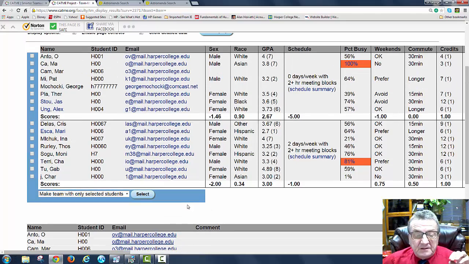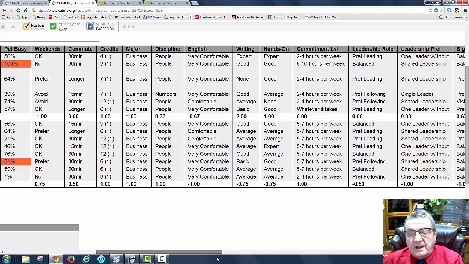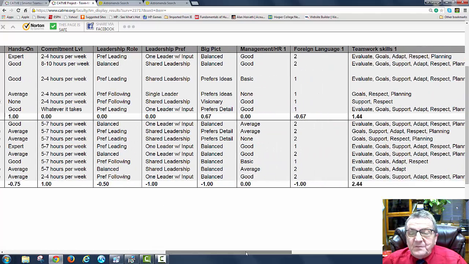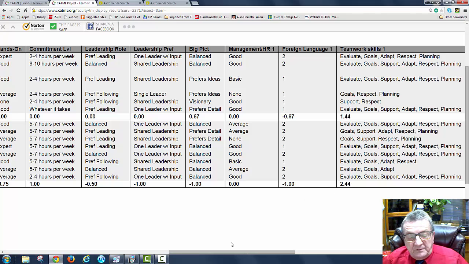Now the other thing that this system does, if I'm looking at it, remember, this is data that's in here. Good, average. You see, I have expert. I don't have all good. I have hands-on. I have writing, expert, good, average. And you see how this basically will give me a balanced, diversified team, that the teams will build on themselves, will help each other, and that's what will encourage the collaborative learning. You know, and so these are questions you do.